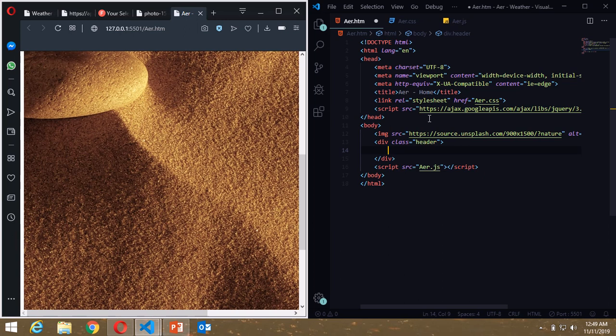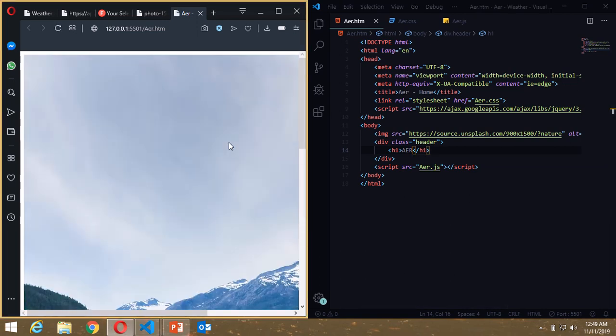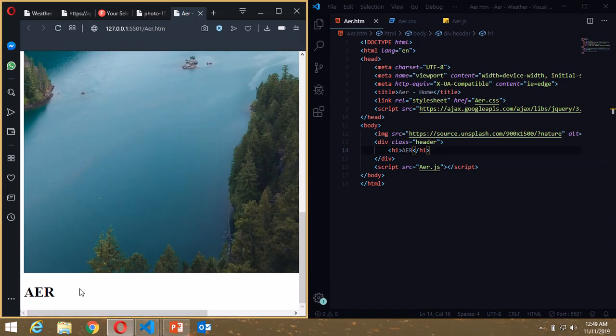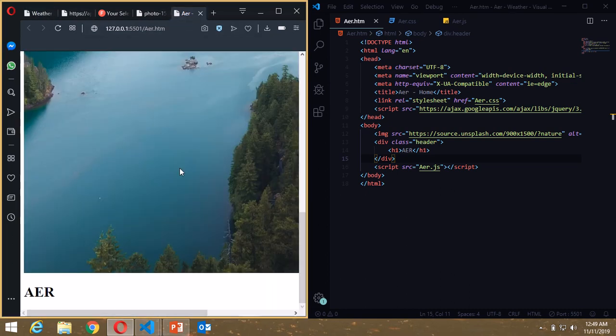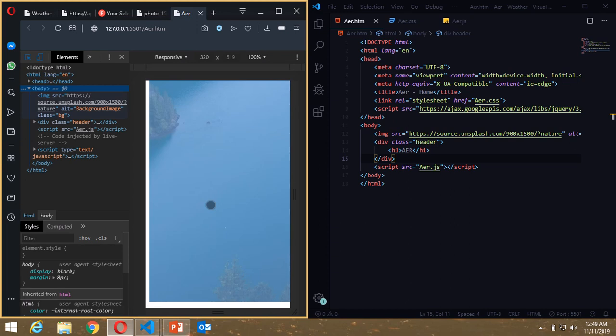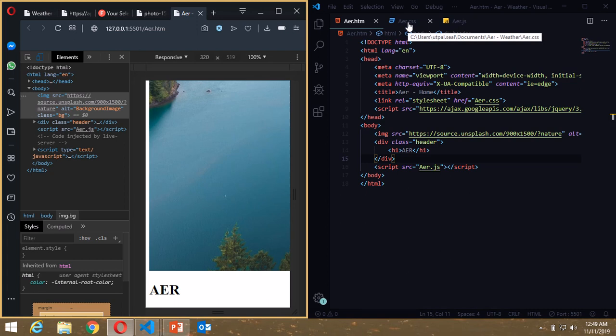Now I'm going to put in one h1 tag which would be having my website's name here, and save it. You can see it kind of loads the picture over here, and there it is. So this is the first thing, this is the header, and we are going to customize this to this right over here. I'm going to change this to mobile view so that it becomes easy for us to know what we are doing, and just copy that as properly as possible.